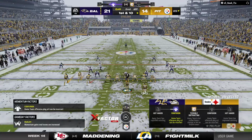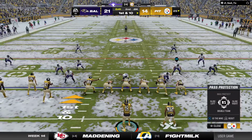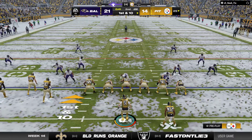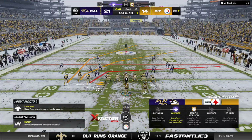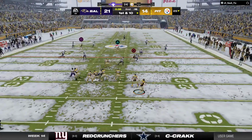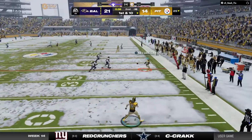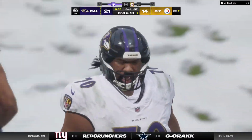The Steeler offense here about ready for their next drive. And with them trailing, there is still enough time to try to string a few plays together, maybe get into field goal range. Now a play fake here on first down. It'll buy some time right. And that one off the mark behind him, incomplete.